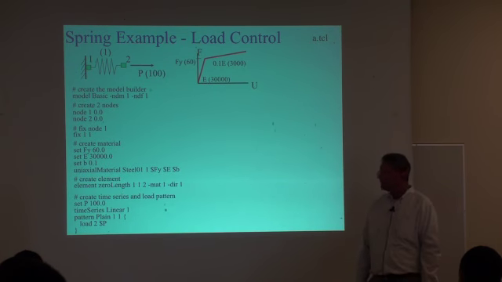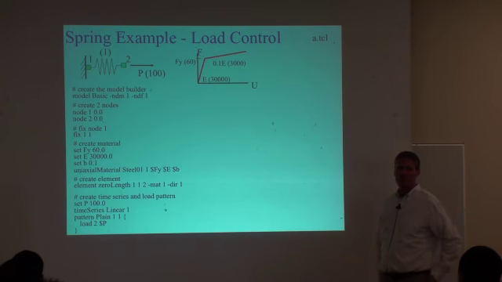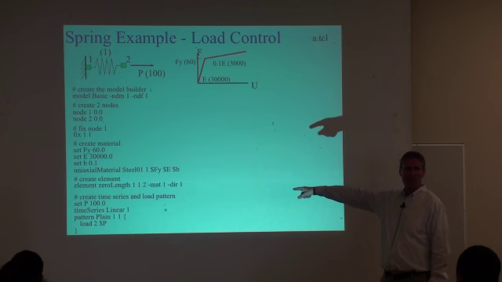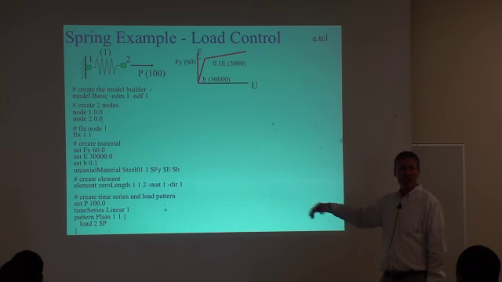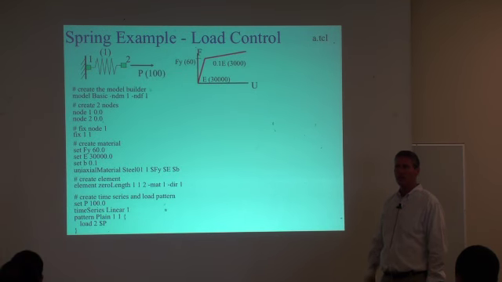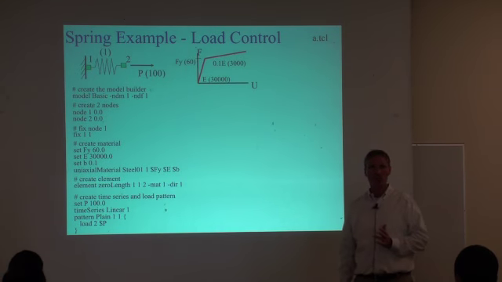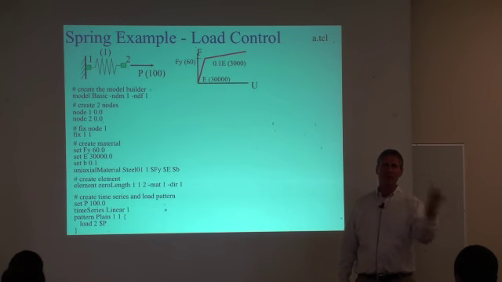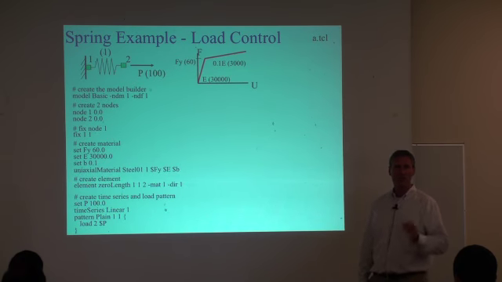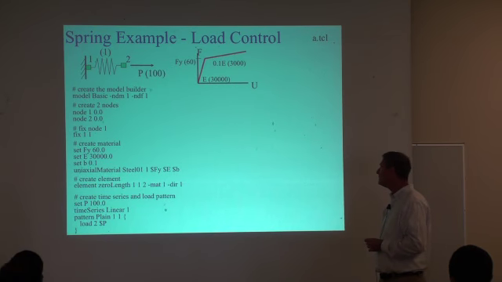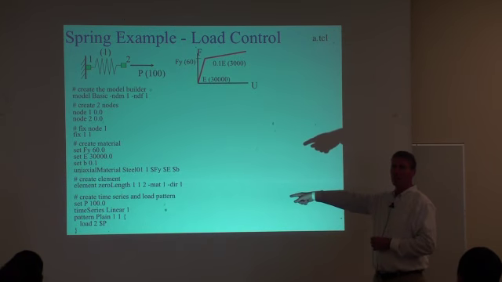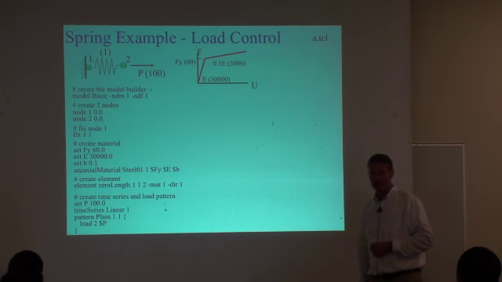After we've created the material and the elements, we create our time series. I'm going to set P, again, P is a variable. We're going to put it inside a load pattern. That load pattern is going to vary linearly with time. So as we increase time, the load factor coming back from the time series is going to increase accordingly. When the time is 1, the load factor comes back as 1. When the time is 2, the load factor will come back as 2. So that's what a linear time series does. And then we say we're going to give another load in node 2 that has the value P.